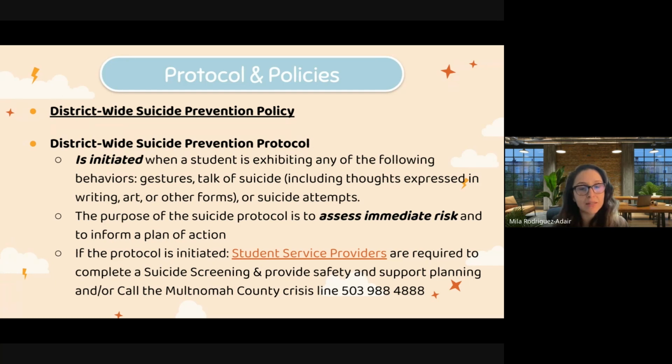I just want to make sure that at least the student is served immediately if that is the case, because that is part of our protocol. But if you feel like it's manageable and doable for that student to still stay with you and you're still trying to get a hold of somebody, that's okay too.